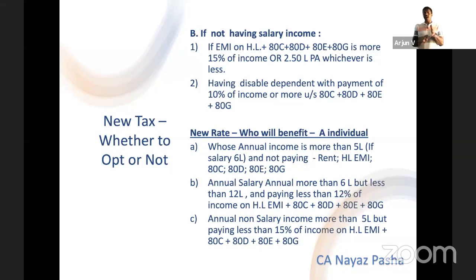Whether you're a salaried employee or not, have a look at your already committed savings. You have your children, and you are paying school tuition fee or college education fee. You already have a committed life insurance premium. You already have a medical insurance premium. You already have PF from your employer, or you are paying some PPF account. Look at all these things.